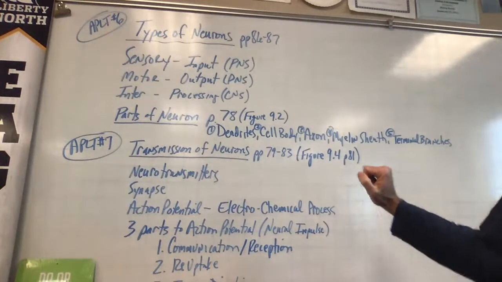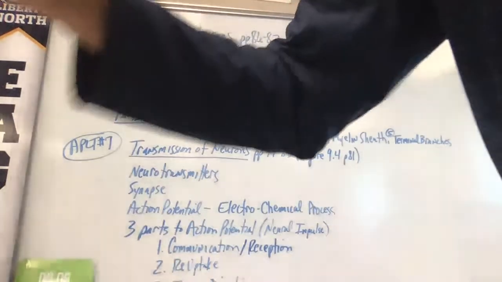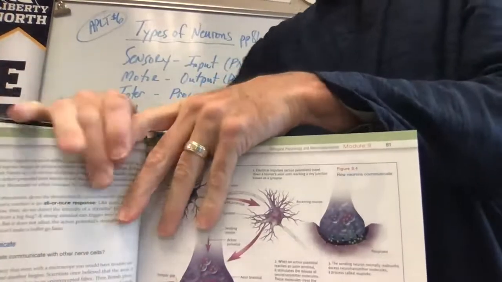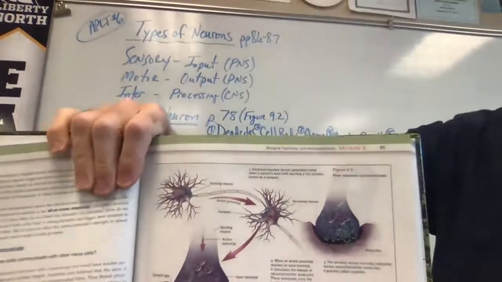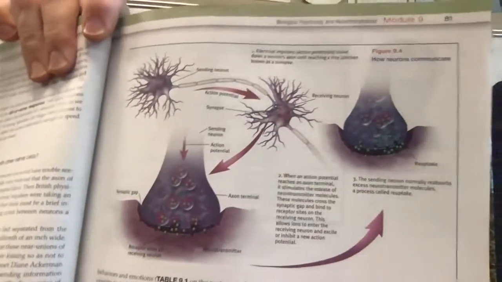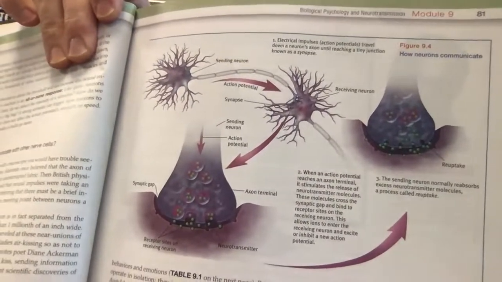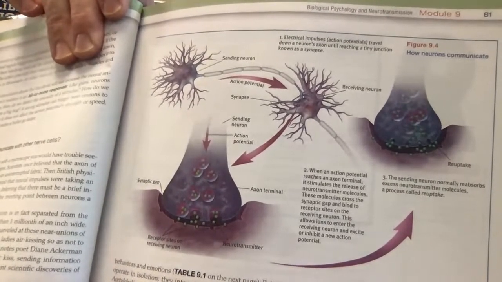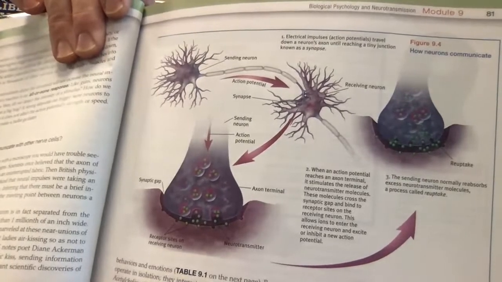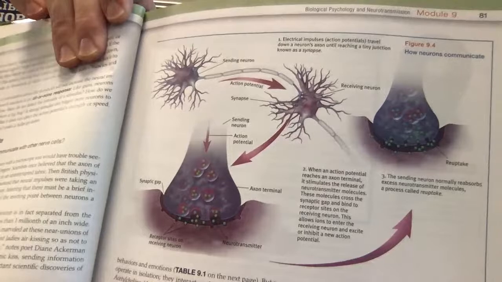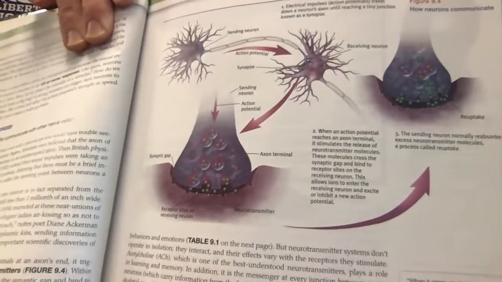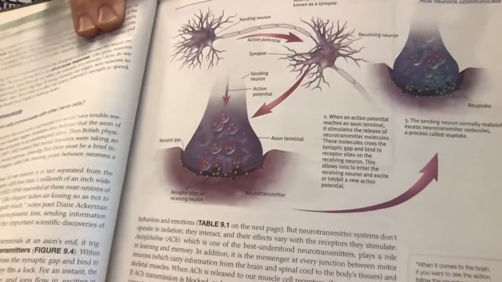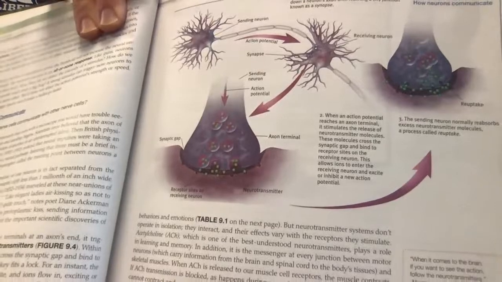On page 81, you have figure 9.4. Sorry, I can't get my projector on this morning. It shows you a great diagram and an up-close image. It shows you your neuron, the parts of the neuron: the dendrite, cell body, axon, axon terminals, terminal branches. It shows you how it's connected to another neuron. And then it shows you a blow-up picture of the synaptic gap, the axon terminals, and neurotransmitters. It shows you that gap, and then the reception, the dendrites of the receiving neuron.